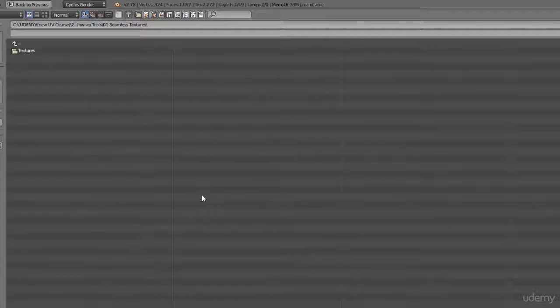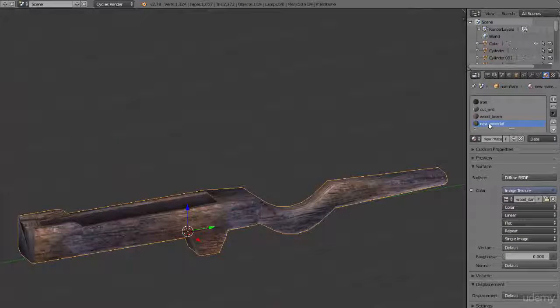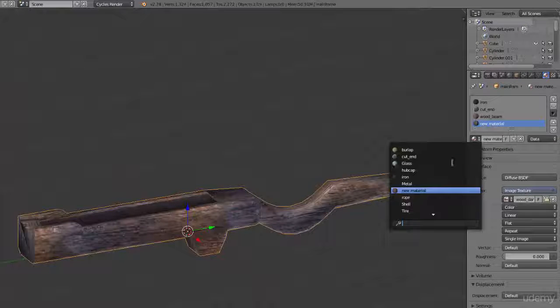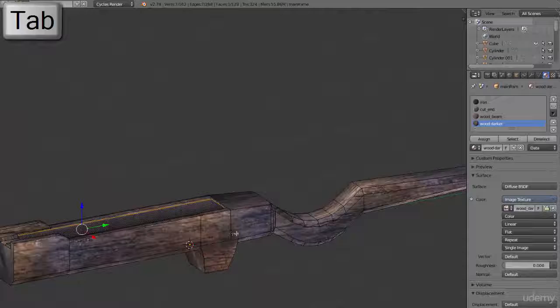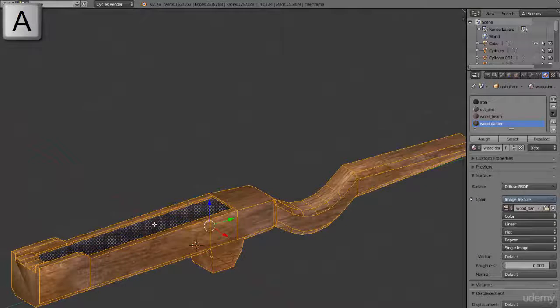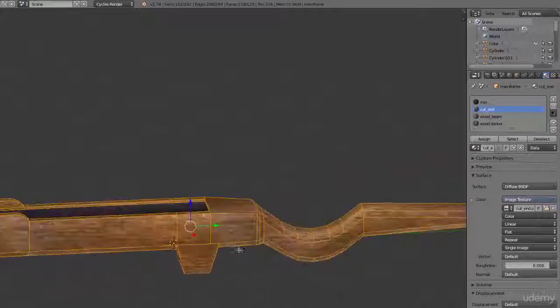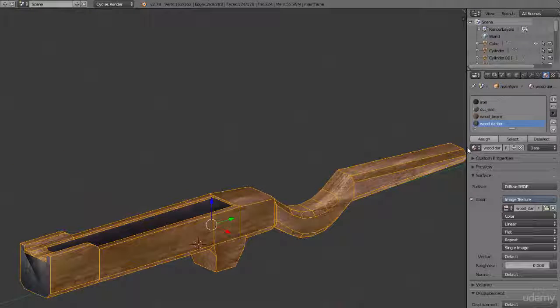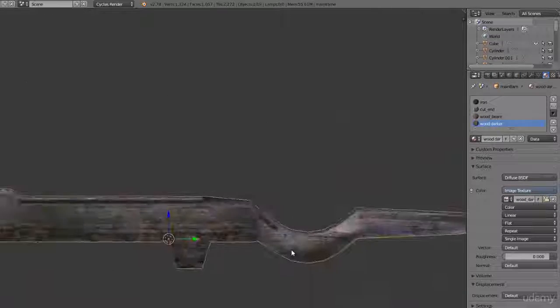I'm going to show you real quick what this looks like. So let's say I'm going to go with, I don't know, wood darker. So now I have a new texture in there called wood darker. That's what the actual texture is called. So maybe I should name the material to match it. We'll call it wood darker. And if I want to change this wood texture to the wood darker, I could select all and then unselect these areas because I don't want to undo all of that work. And select wood darker and assign.